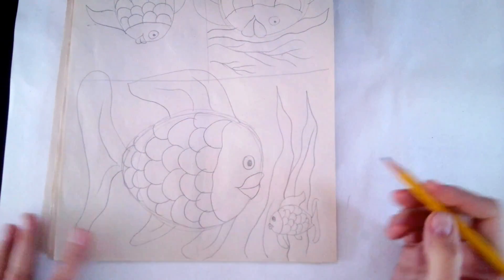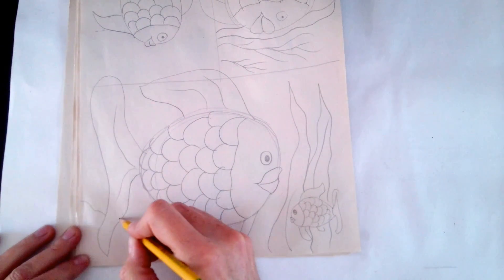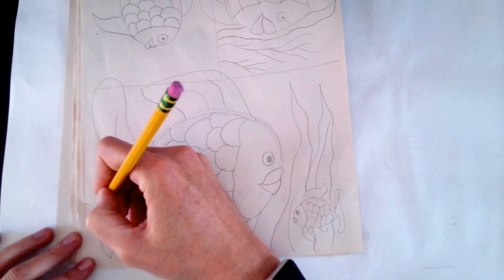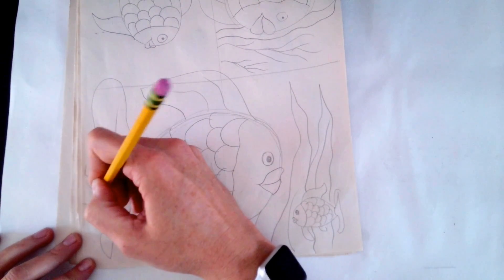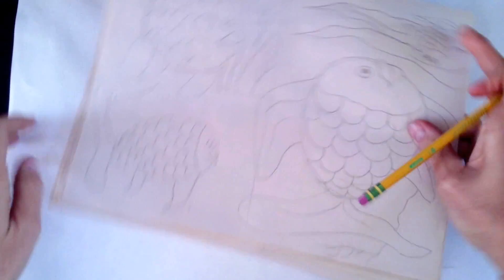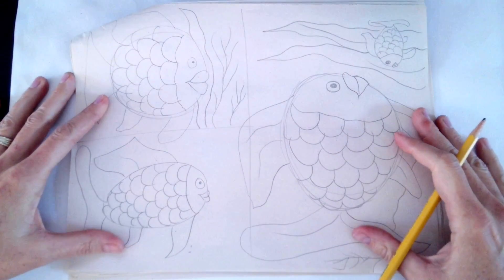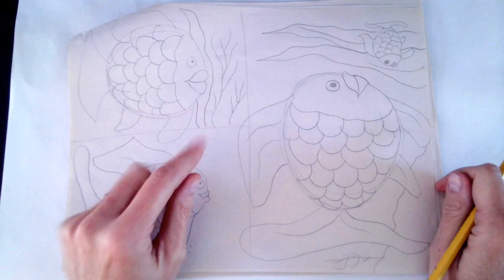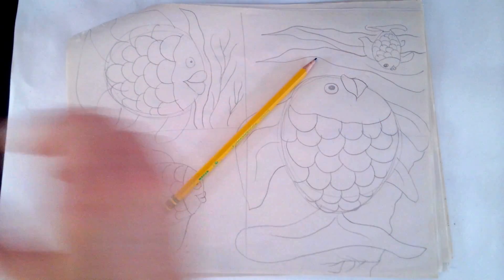Just take your time, have fun — these are only sketches. If you want to put in some ground, that's fine; you can put in anything you'd like. We are going to be making our final fish on a very big piece of paper, about the size of this whole sketchbook page, but we will just be putting one giant fish on it. You need to make three sketches here in your sketchbook and add lots of different details.